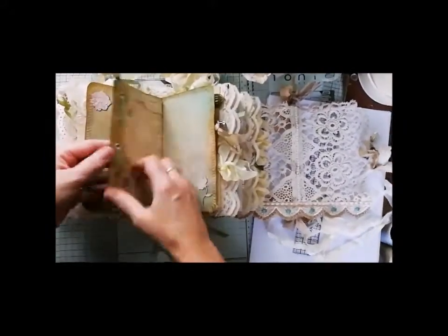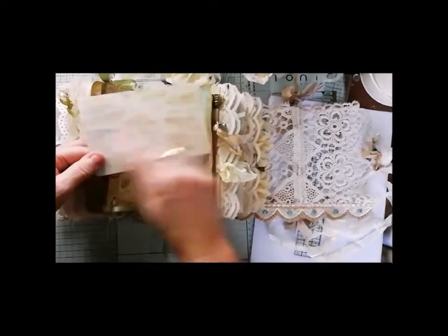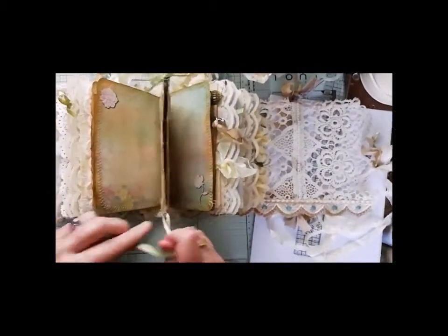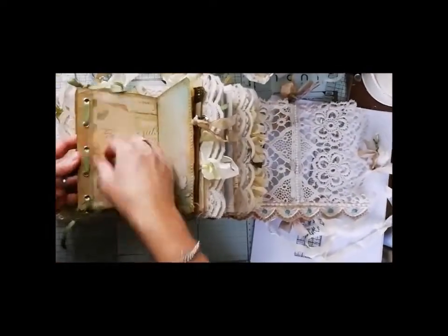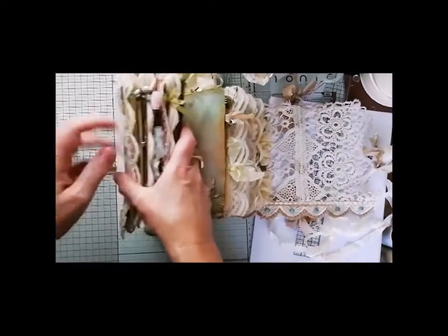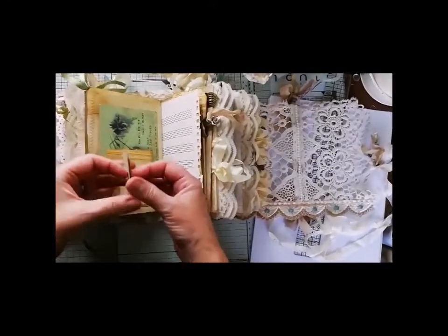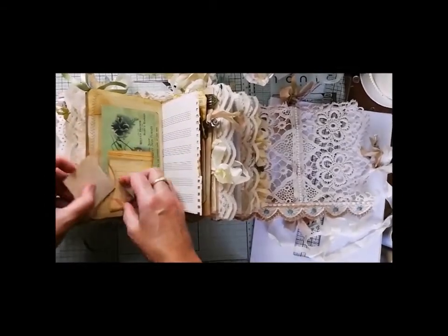Another piece from the kit — and this is a pocket. That's one of the postcards that's got my Lindy sprays on there. This was just a bit of fun and playing — I've just punched holes, as you can see: grommets and then contrasting ribbon, just for a bit of fun. I just like the different ribbons. And then here, another little tuck spot — routing space, hidden in there.